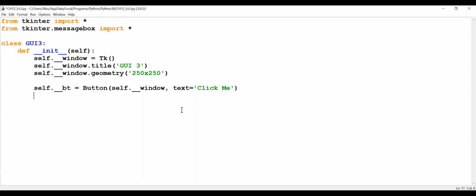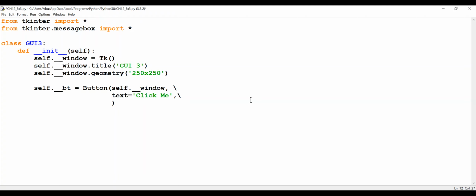All right, so these are two arguments, but usually we have more than two. Let me extend every argument on one line. So we have the place where we are placing our widget, the button, the text that appears on the widget, and the action. Now we need the action.